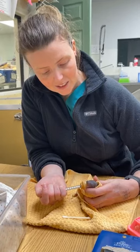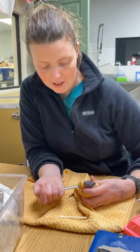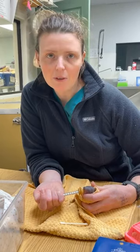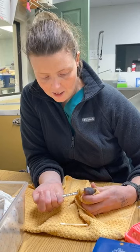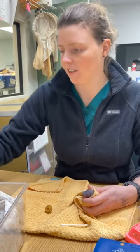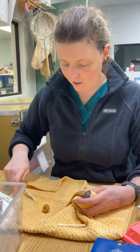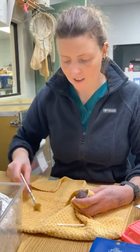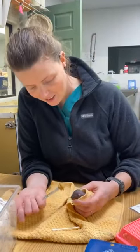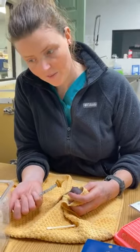Squirrels have two nesting seasons. The bigger one is in the spring, starting in February and going until about April for the oldest squirrels. And then they'll have another litter in the fall, starting around August. So if you're doing any tree trimming, it's best to avoid those months if you're worried about squirrel babies.